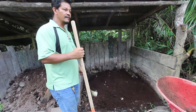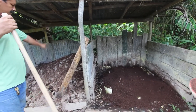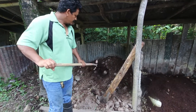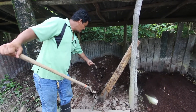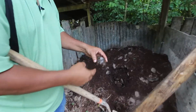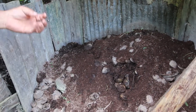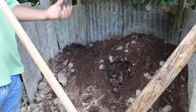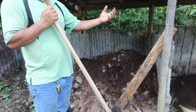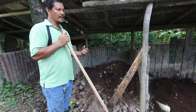In two weeks' time I'll be flipping it over to the other side. If it's too wet, I'll add a little bit more rice hulls. We can see how much it's breaking down — you see the fungus creating on it, and it has a temperature, it gets very hot. That's what we want to accumulate: the heat. If you accumulate fungus and different bacteria, it breaks down through the process. If we only throw it there, it doesn't have the fungus or the bacteria it needs to develop as a compost and become a fertilizer. Otherwise it will just break down and disappear.